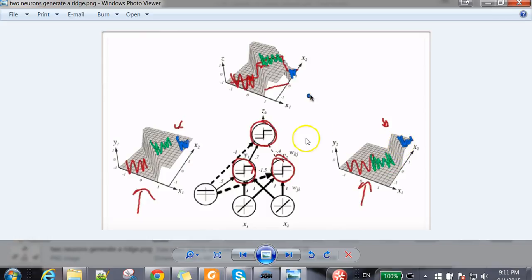So if we subtract this one minus this one, then in the region where it's red, we're going to have 0 minus 0. We're talking about the height, so that's still 0. Then this part is going to jump up here, and this is still going to be 0 over here, so 1 minus 0 is 1. But then over here, this part jumps up to 1, so when we do the subtraction we get 1 minus 1, and it goes back down to 0. So we can get this kind of ridge here.